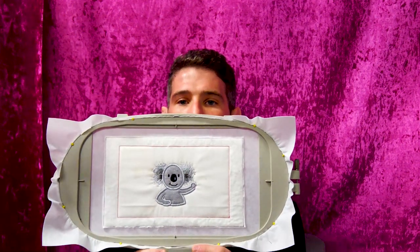And so I've done this so far. So just got my koala applique and started on my embroidery. Still have to get the embroidery done here and here and get my borders and finish that off. So hopefully I'll be able to do that today.